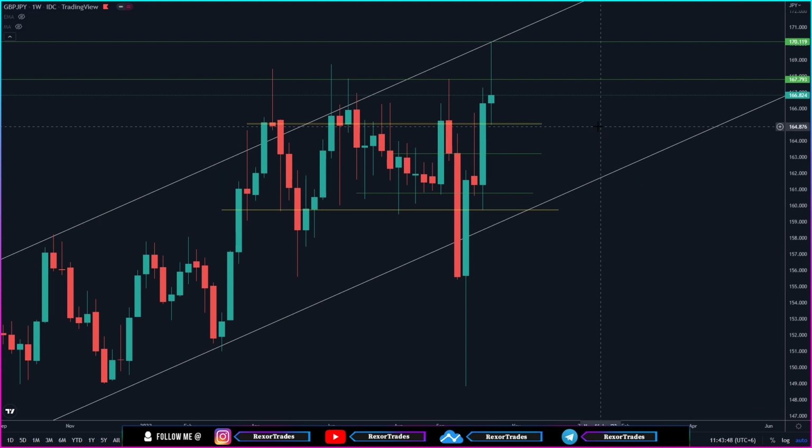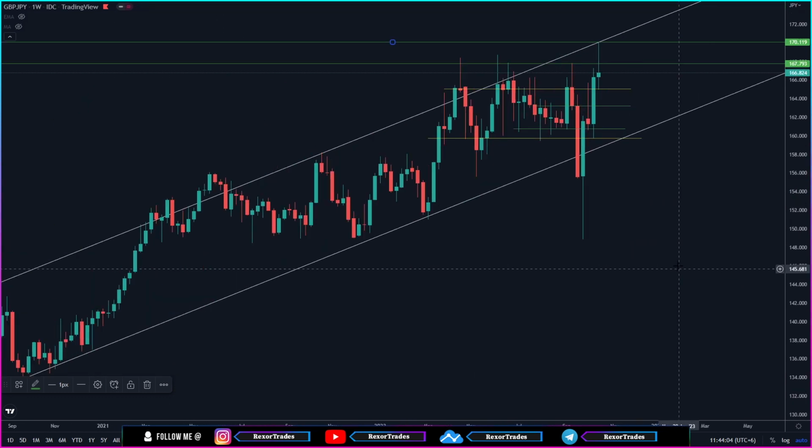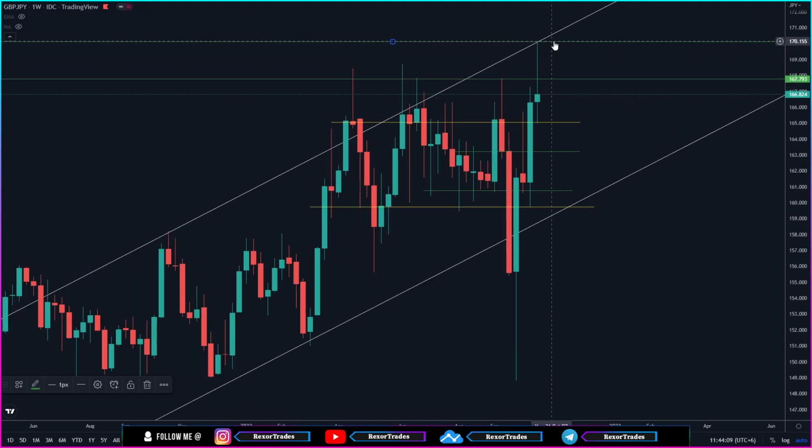Now, by the end of previous week's market close, we can see GBPJPY, after making a breakout of this resistance level, continued to push up all the way to make a retest on this next key level, which we expected in our previous weekly analysis on the basis of the multiple major retest points it had from previously, expecting that if GBPJPY makes a breakout of this previous high, then it could come all the way up to make a retest on this next key level. And that's exactly what happened.